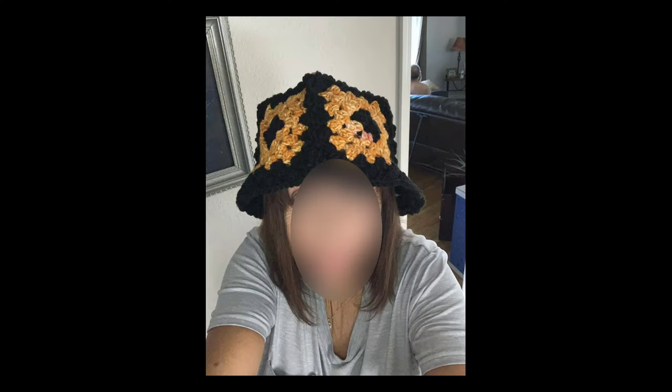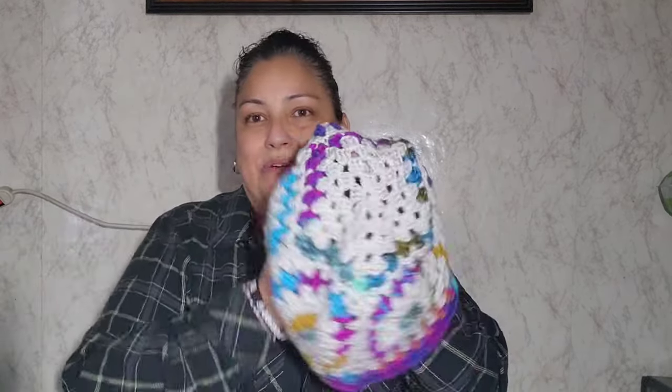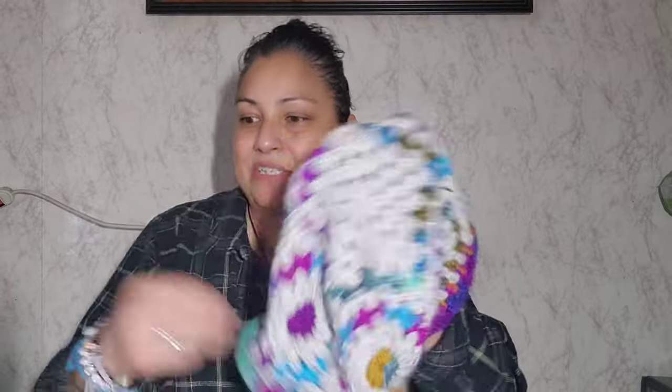So I wanted to tell you two things. First thing — my neighbor, you guys remember the lady I made the bucket hat for? Here's a picture of her — I'm covering her face — but she took the black one and she says she loves it. I kept a gray one, as you guys saw, with the beautiful colors.